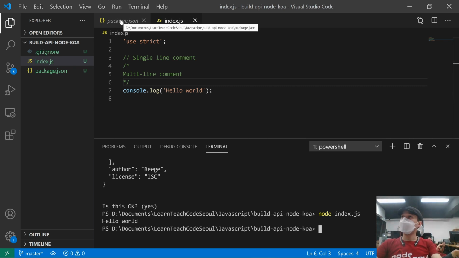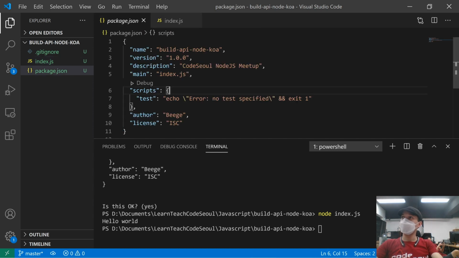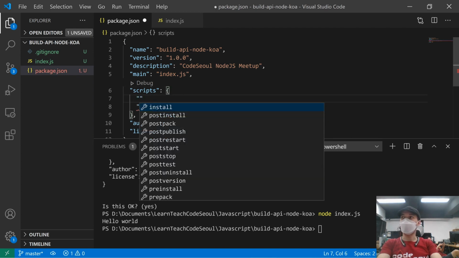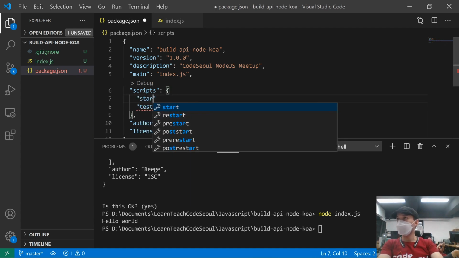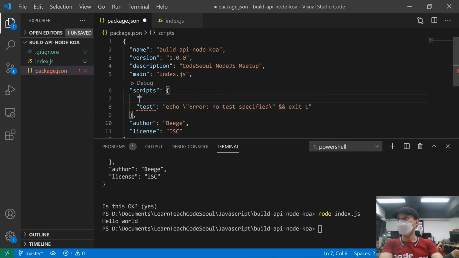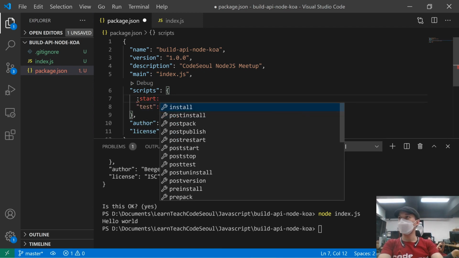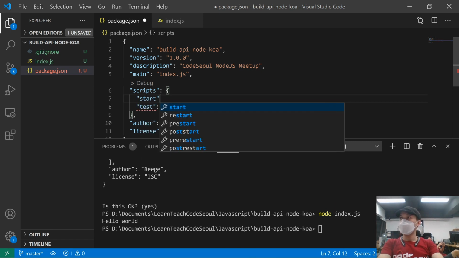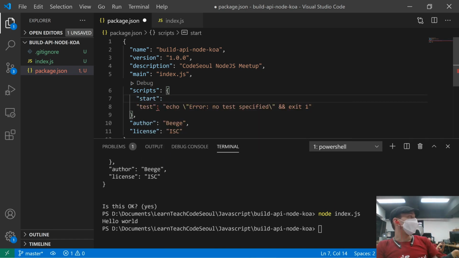Another way is in your package JSON, in scripts, you can add another line, and you can call it run or start or dev. I'm just going to call it start because VS Code seems to have a thing for that. There's no difference between those titles. It's a name that you want to use. So it can be anything you want. Yeah, you could call it monkeys with wrenches if you want. It doesn't matter. And then you can just do node index.js.